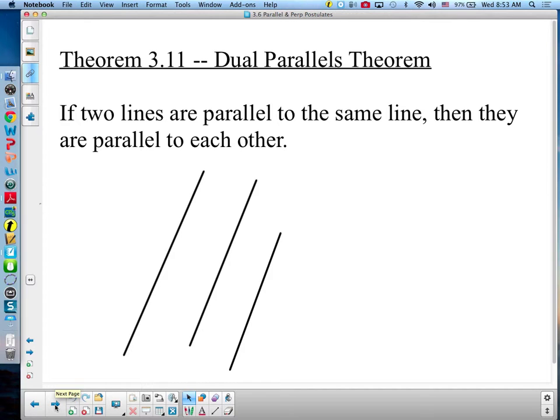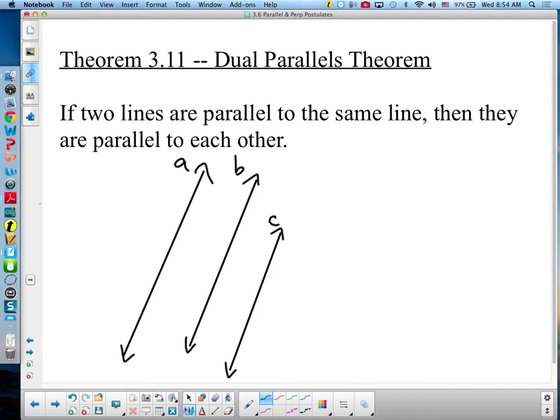Old news. Okay, the first theorem, to build an example. Actually, I need to put some arrowheads on them to make them into lines. Okay, and let's call the lines A, B, and C so that it's easy. Yes, draw the lines so that you are building an example for yourself.